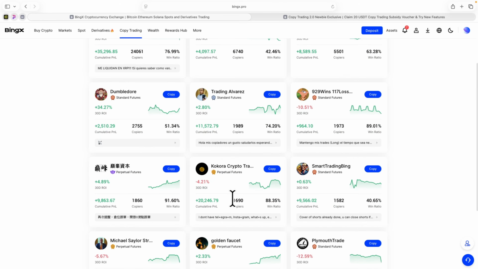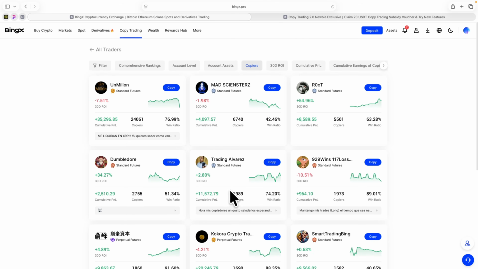And the reason why this is good for you is that it is like social proof, because when many people are copying a trader, then it shows that that trader is trusted, or that trader is good, or maybe that trader is popular. I hope you get it. So it is good. The bad side of it is that some people might have a lot of followers, maybe because they are social media influencers, or maybe they have followers on the internet, or maybe they made profit in a particular period and people saw it and just rushed to copy them. But regardless of that, it is still good to see the number of people copying a trader, because it shows you that the person is either trusted or profitable or popular. I hope you understand. So that's for copiers.